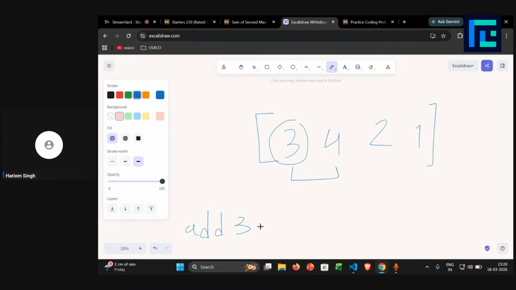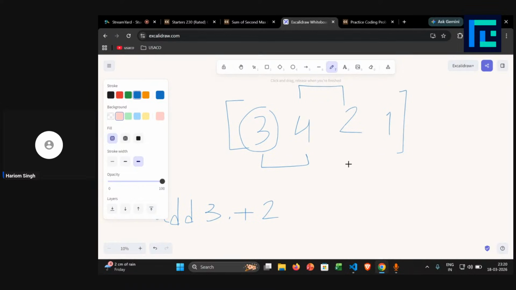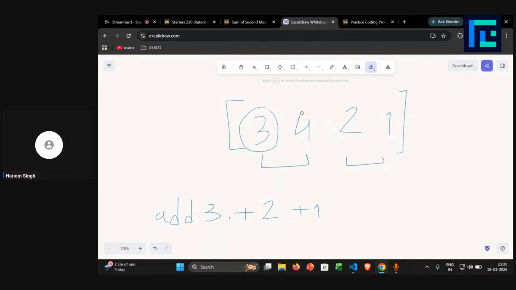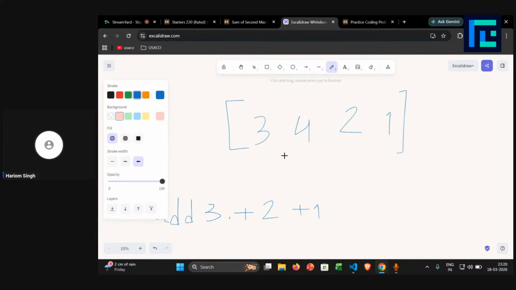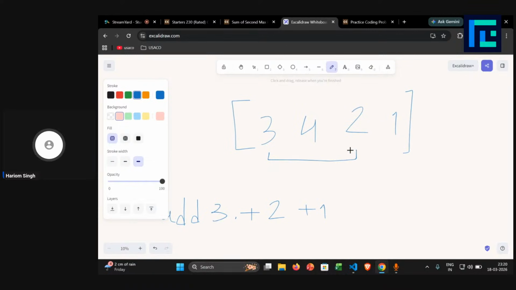Then suppose you choose this array. The second max is 2, so you add 2. And if you choose this array, the second max is 1. This is done. Now notice this, that if we choose this array of size 3, then the second max element is 3.